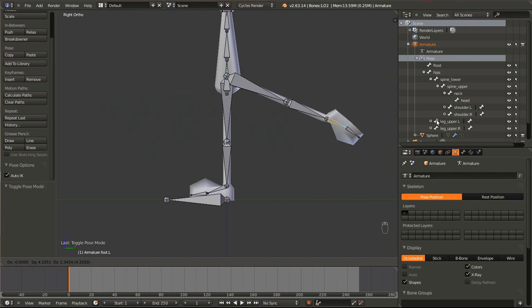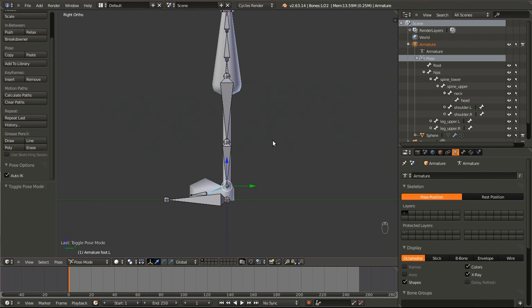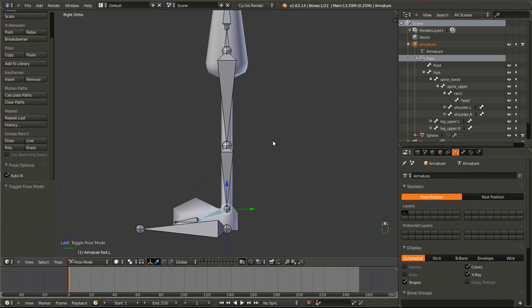More of a bird and not great. Let's uncheck that quickly. The auto IK gives some strange results. It can be very helpful if you are mostly using forward kinematics and want to quickly be able to move some bones and then turn it back off. We're not going to be doing this, however.